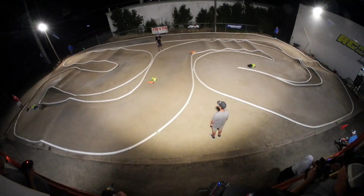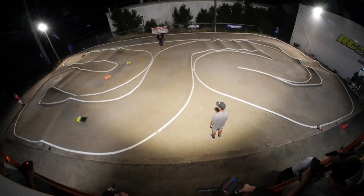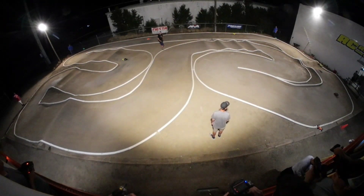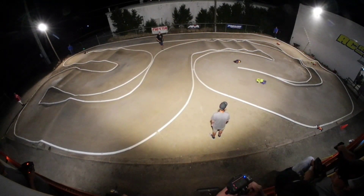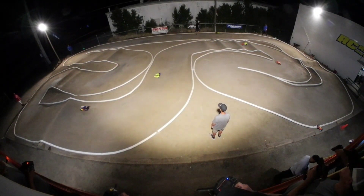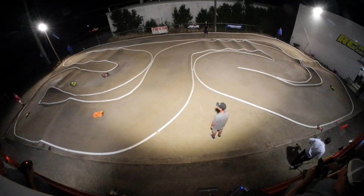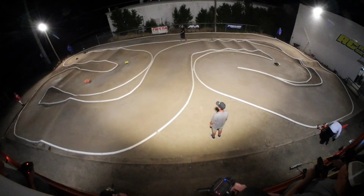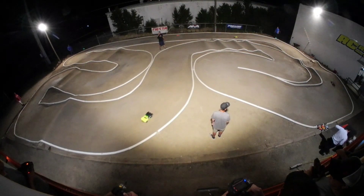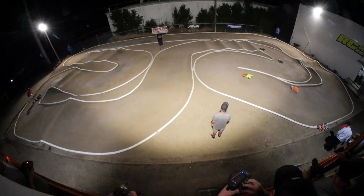Brett pulling it off early. Jeff now getting hung up in the hairpin. It's now one, two, and three coming down the back straight right now. Josh right behind John for that number one. John in that Red Bull associated comes to the center section, Josh right behind him in that yellow and blue. TJ and Wade battling now for the number three. 30 seconds remaining, drivers — 30 seconds left on the master.